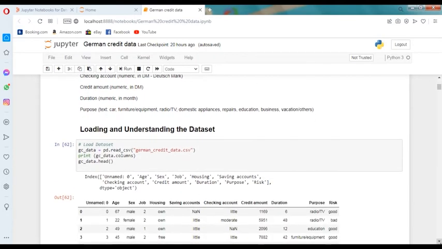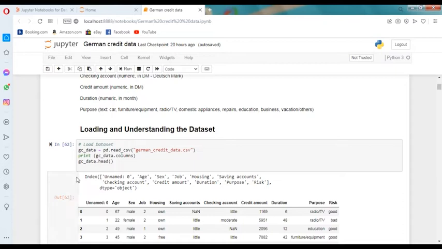So let's start working. After importing the libraries, we will load our data into the system. How can you load our data? You can see this gc_data, that is, I have created this variable, and pd.read_csv. After creating this code, you will upload your file over here. Your file should be in .csv format, or else you will not be able to work on it using Python. Now what I have done, I used the print command, print gc_data.columns.